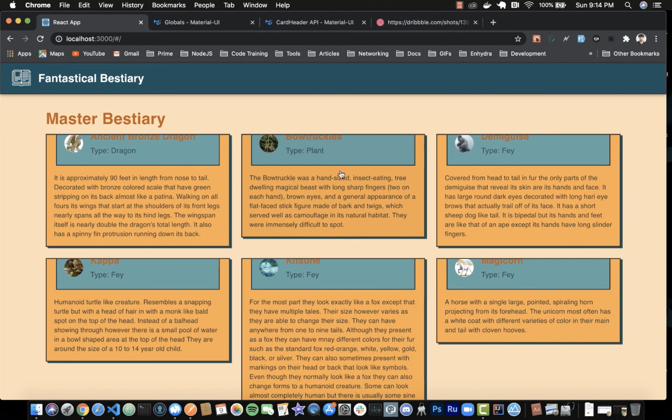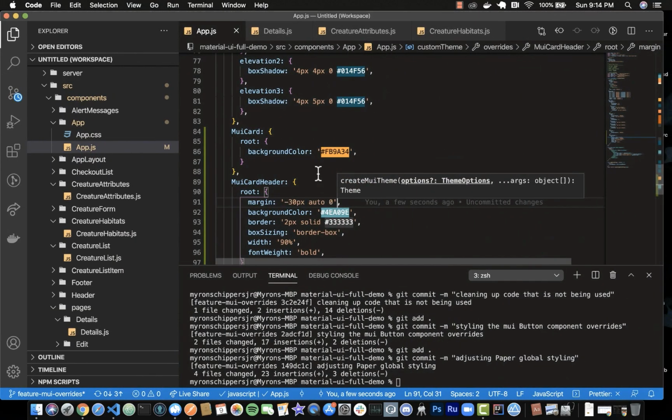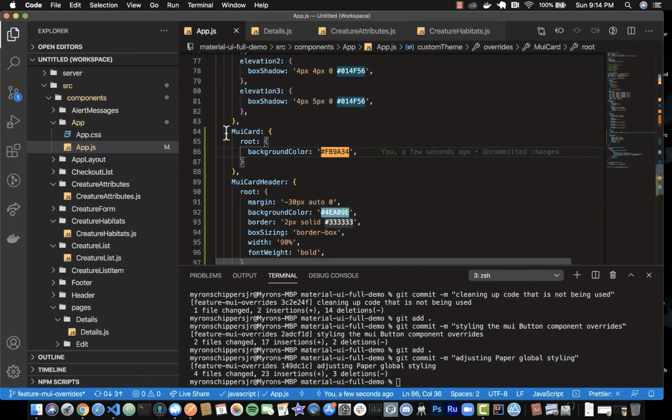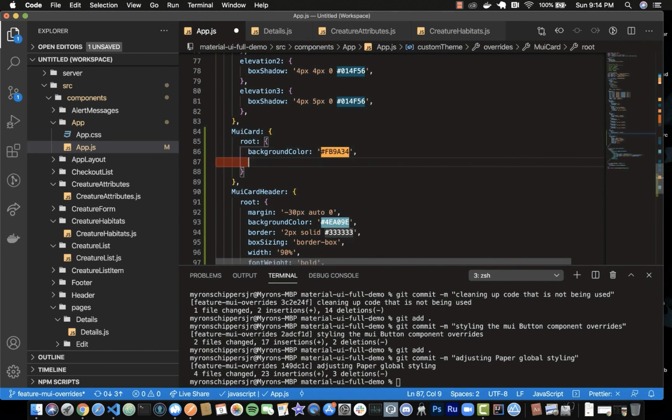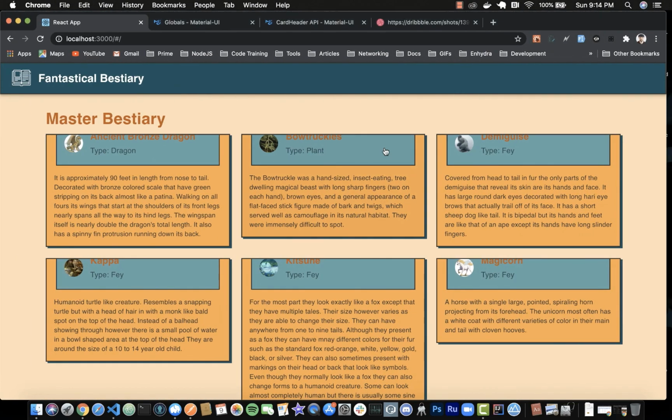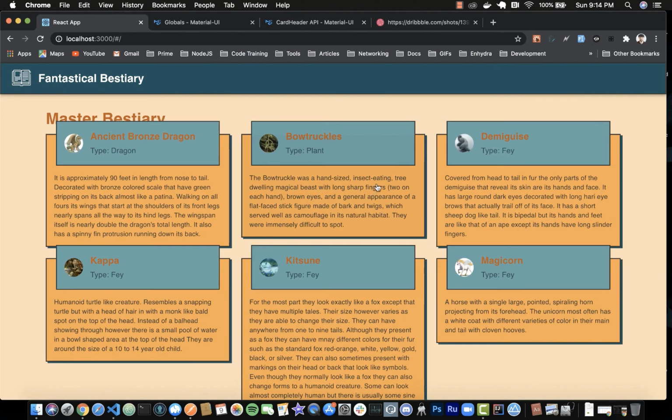All right, now card has an overflow hidden on it. So what we're going to do is we're actually going to remove the overflow hidden by overriding on the base MUI card. So we're going to say overflow visible. Now you can see that it's actually coming over top of it, which is great.